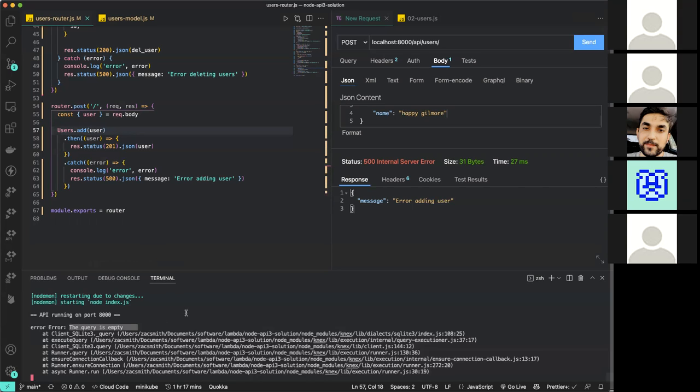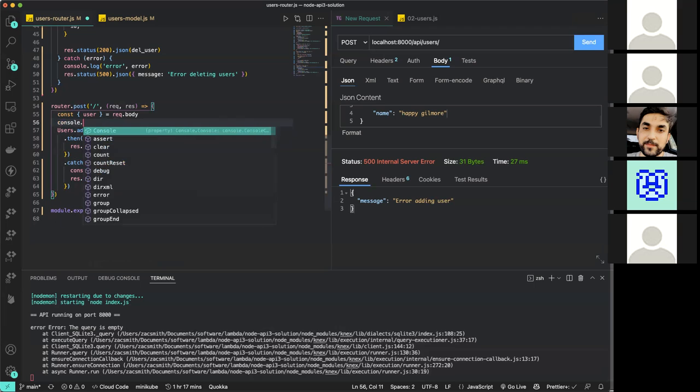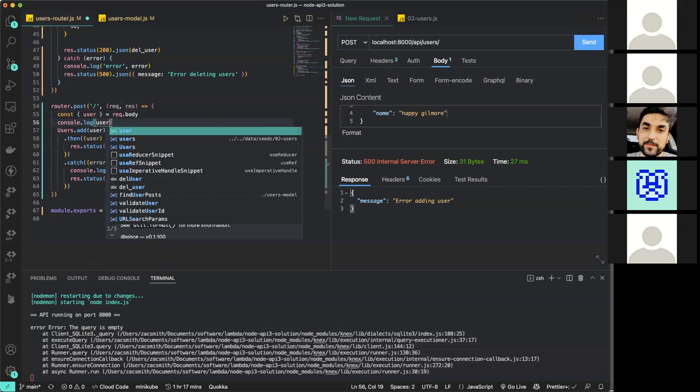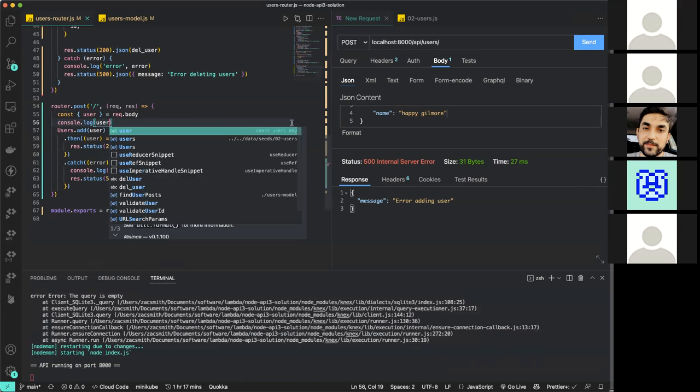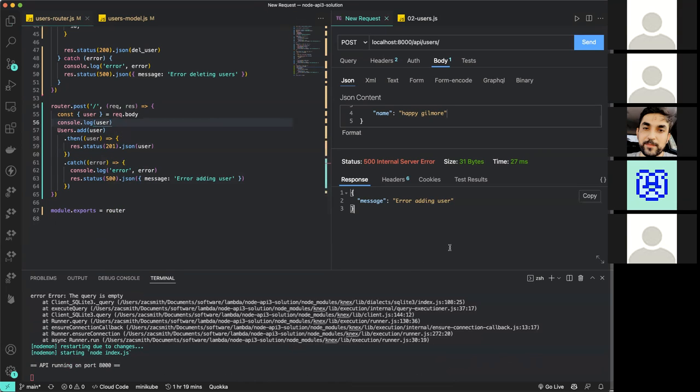The query is empty. Well, we're not even writing a query string. How can we figure out what's going wrong with our code? Anyone got an idea? Log user? Yeah, okay. So let's start with that. Let's see what we have. And I will say it an awful lot: never, ever, ever believe you're right. Always think that you're wrong. By that process, you'll always validate. But once you validate it, you know that it's fact and you can move on.